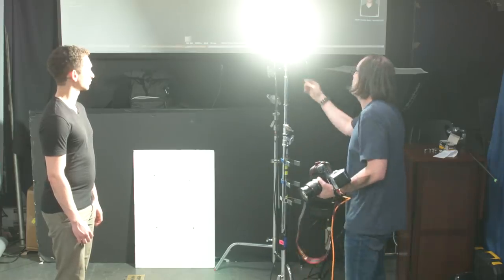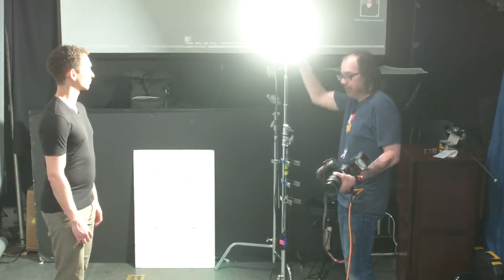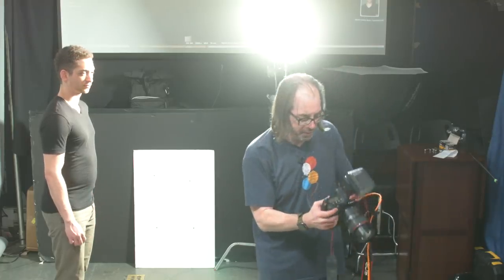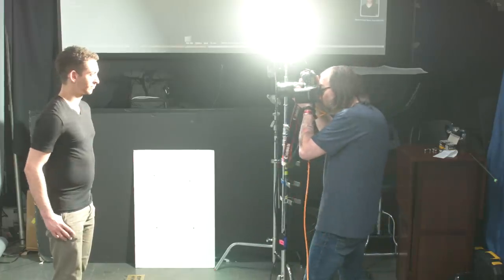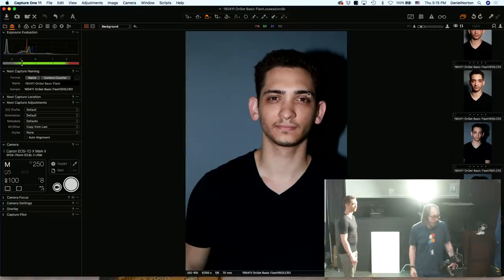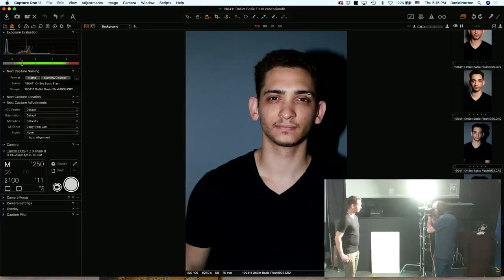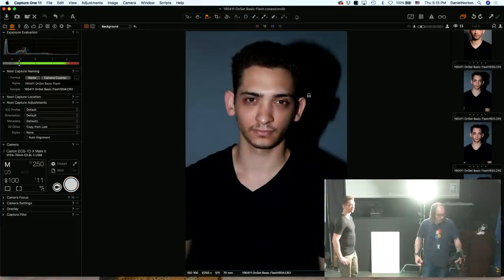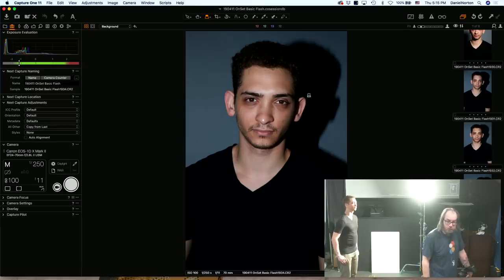I can take this flash, right? Yeah, I'll go even more. Let's go to F8. I think we can get to F8 in this. Now I'm pushing it, right? We're not sure if we can get F8 out of this. We'll try it. Yeah, F8, right? Huh? F11? Now I'm pushing it, right? Now you're like, no way, F11, really? F11, right? No problem, right? F11, 250th, 100 ISO.